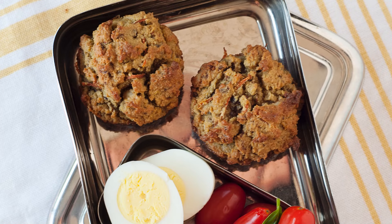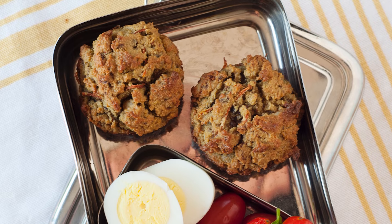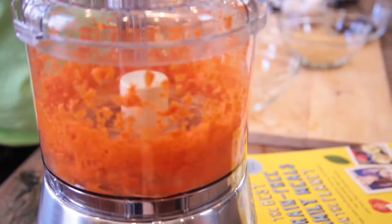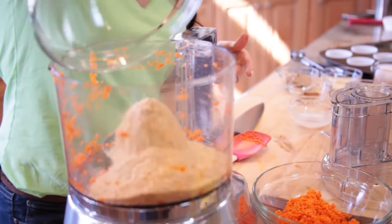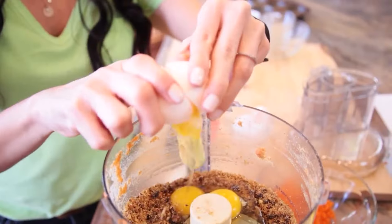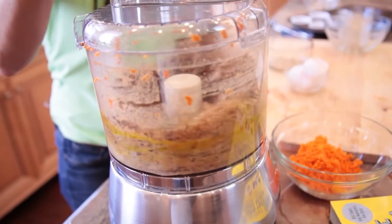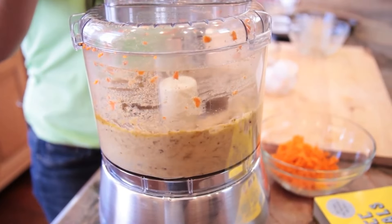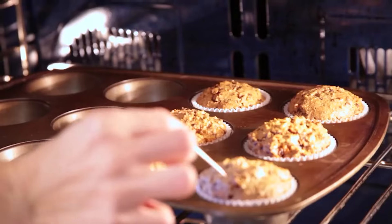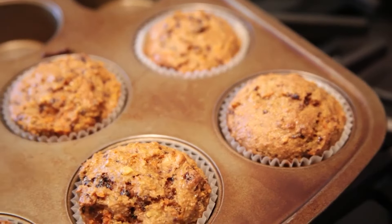I also have this recipe for paleo morning glory muffins that I absolutely love. They are high in fiber and really filling, and inside my cookbook, 'The Best Grain-Free Meals on the Planet,' it's another easy recipe to make in your blender or food processor with flax, walnuts, coconut flour, baking soda, salt, a little cinnamon, raisins or dates, eggs, oil, and carrots. Scoop that mixture into your muffin pan, bake until they're ready, and they are perfection.